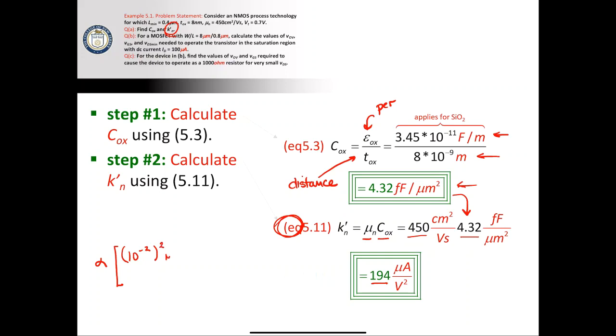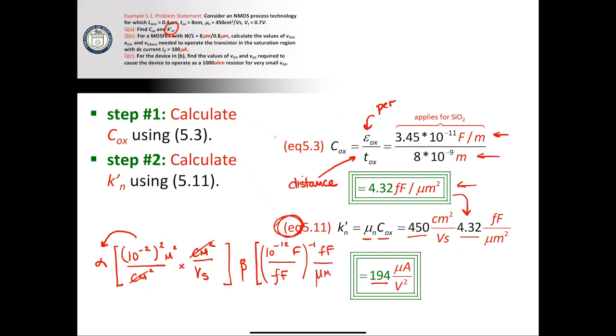squared meters per centimeter. Okay, and we're going to multiply that by, they're both squared, and so actually all of them are squared, and so that will be multiplied by our centimeters squared per volt second, and so that will cancel out, and that will appropriately scale our alpha. For the other one, we'll have beta, and that'll be 10 to the negative 12 farads per femtofarad, and we'll multiply that. Actually, that should be upside down. I can't erase here, unfortunately, so I'll say this to the negative 1 femtofarads per micrometer. Well, I ran out of room.